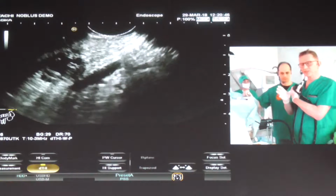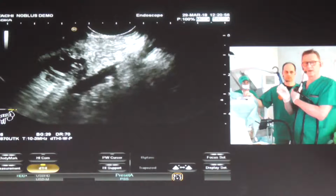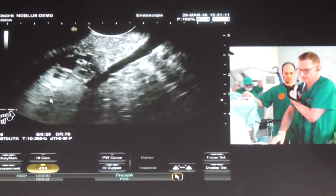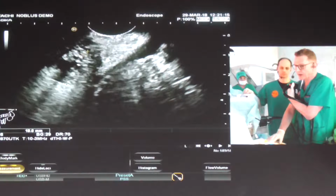The lesion is in a position where I have a tendency to move out. One of the reasons for this is that it is a small transducer I use. I usually prefer the therapeutic endoscope when I'm in the duodenum for these cases. But let's see how it turns out. As you can see now, I'm clearly seeing the lesion here, and it's more than the first demonstrated station by CT show. The lesion is more likely, as you can see, the size of 25 millimeters.